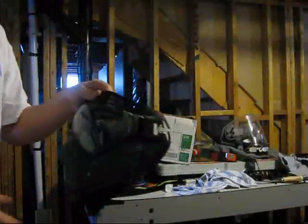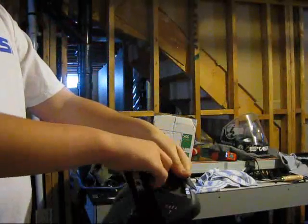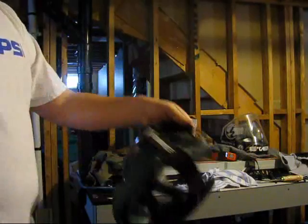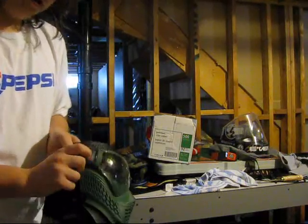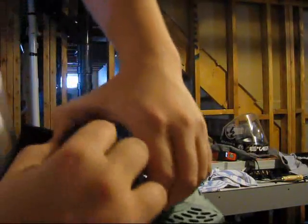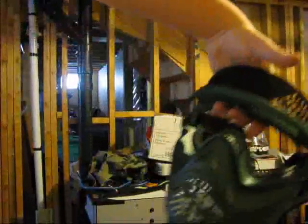Okay, I guess I'll take the lens out now. Let's just make sure you can see. Okay, perfect, good enough. Take the strap out, snap it up, like so. I'll show you on this side. Get the strap out of the loops. Grab this little black thing right here, snap up and pull and take the lens. Sorry, my mistake. Right here, the tab on the lens. Push that down, and the lens comes right out, just like that. So what you have left.